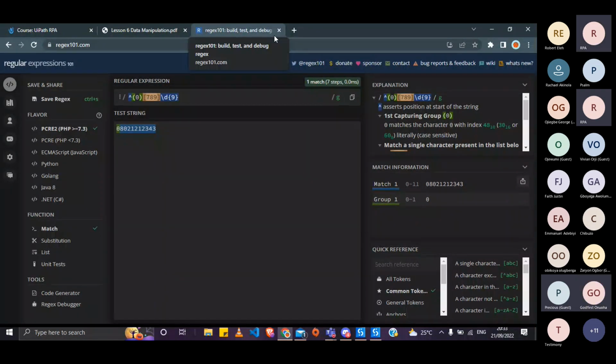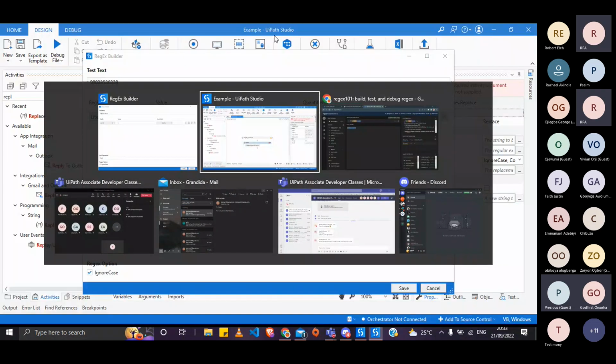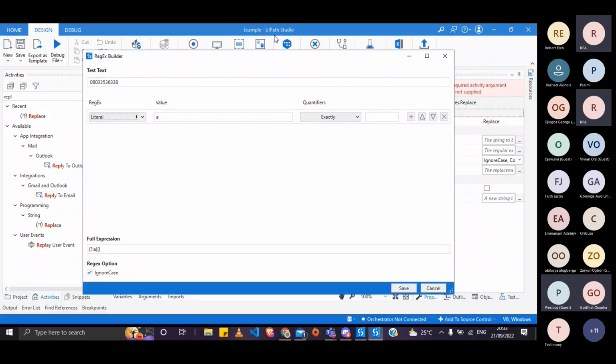Okay, so that's the rundown of the regex builder wizard and how it works.